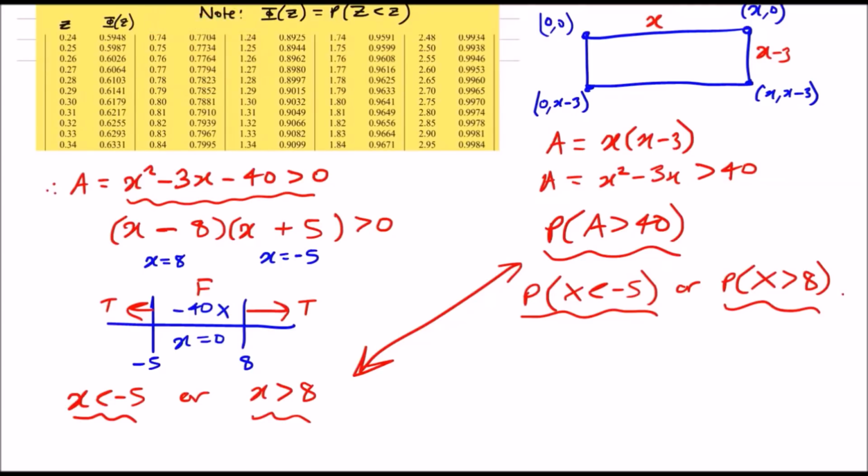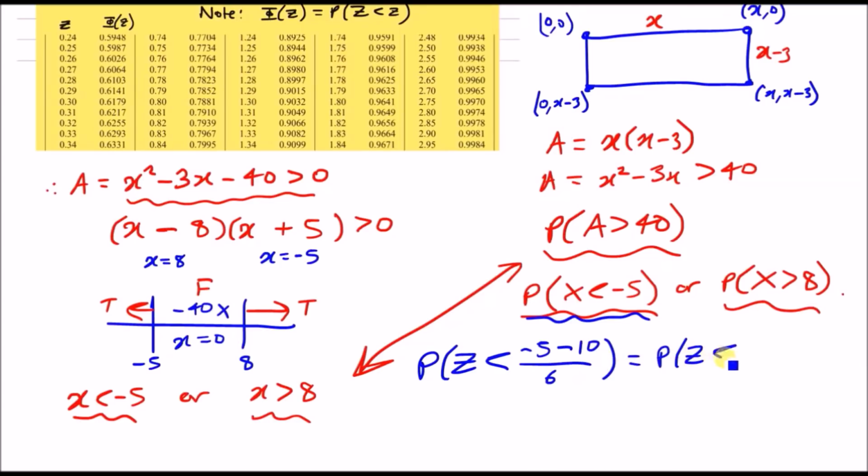So converting this straight to the z form. I'm going to do this one first, guys, yeah? This is the probability that z is less than, copy minus 5, subtract the mean, which is 10, over standard deviation, which is 6. And this is now equal to z being less than minus 2.5. So just doing a quick maths. And again, from the previous question, we said if you got a negative there, just whip it outside. So it'll be 1 minus the probability z is less than 2.5.